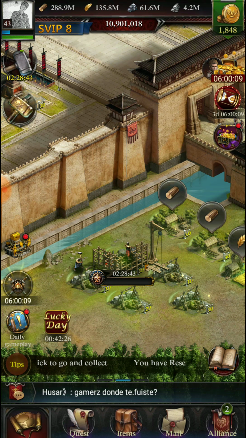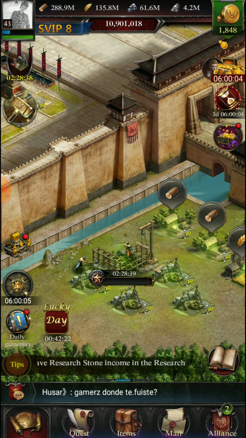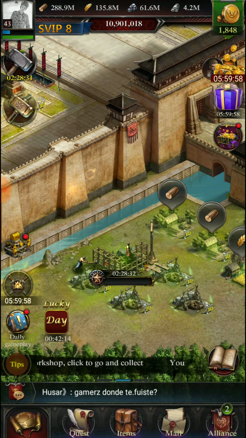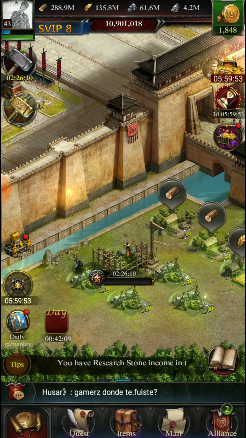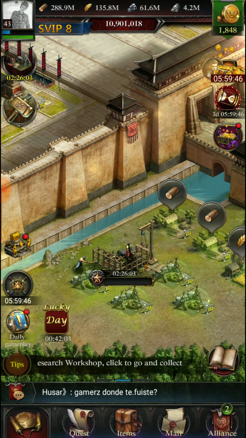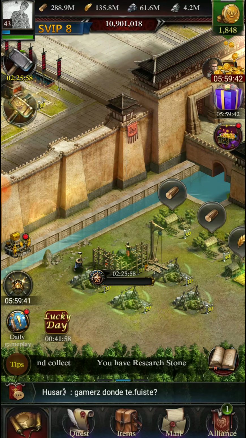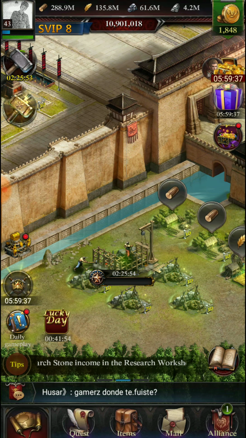First of all, I want to show you how many resources, badges and speed ups I have, so that at the end of the video you can have an idea of how many resources and badges are consumed in upgrading your castle from level 30 to P4. So first, I have 288 million iron, wood, 135 million food, 61 million iron and 4.2 million mithril.